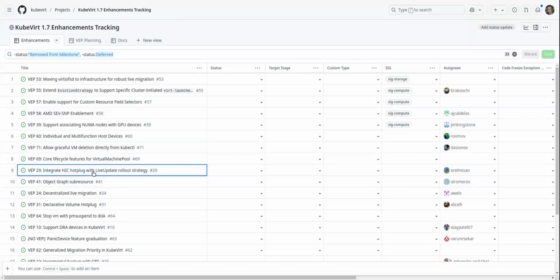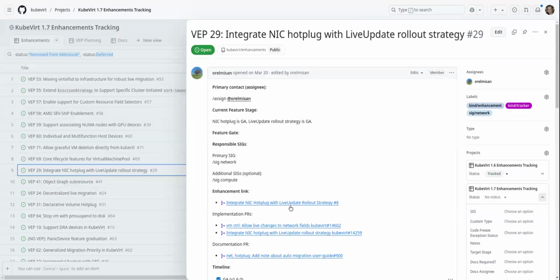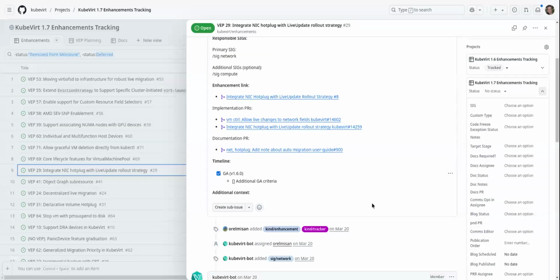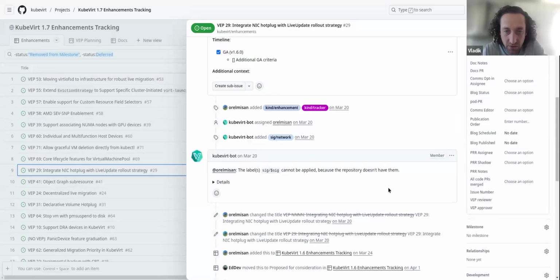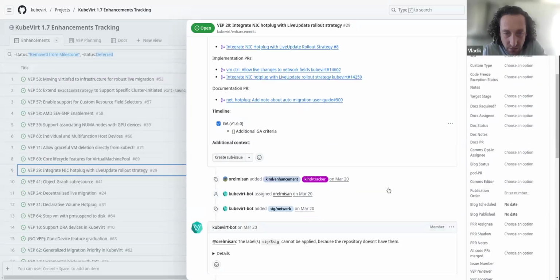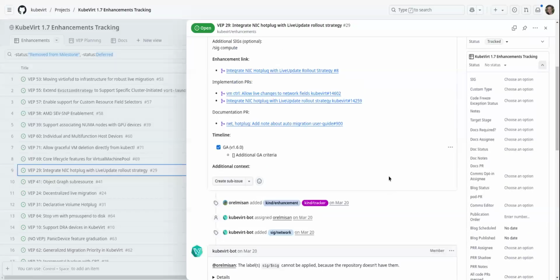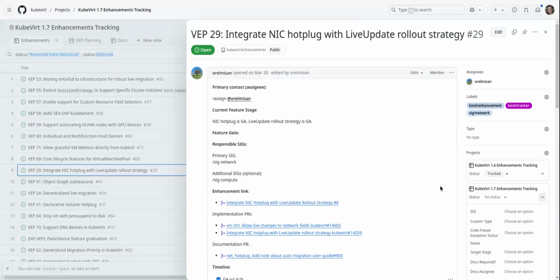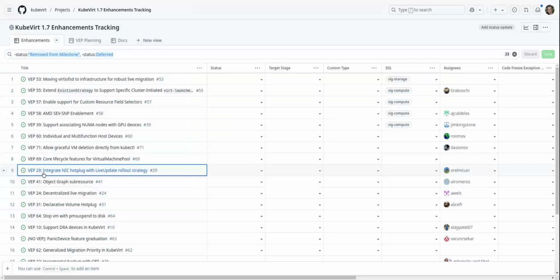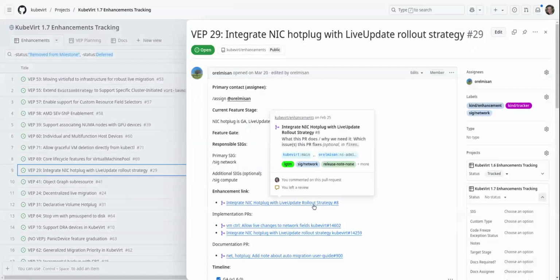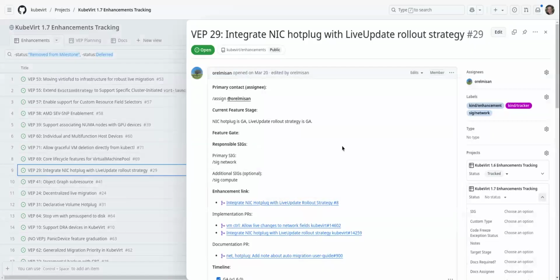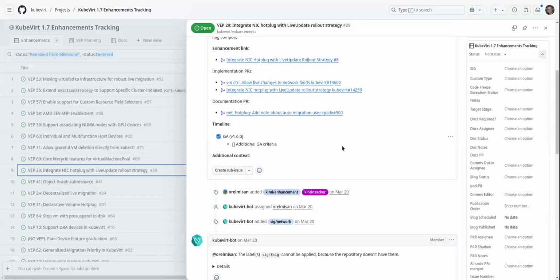I mean, all the links that I see in the tracker are merged, and the timeline says that it's GA in 1.6. Okay, so we can just remove it, right? You're right. And we probably need to close the tracker as completed. You probably want to check if everything was implemented and the documentation is up to date.